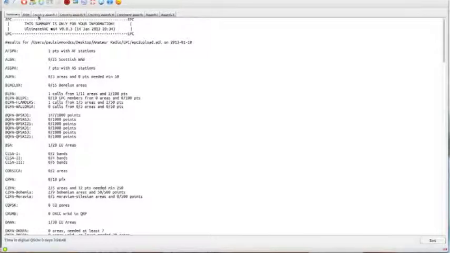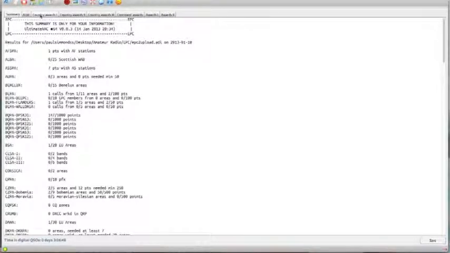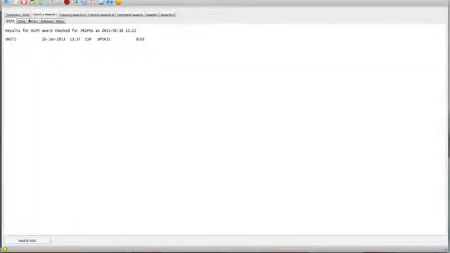So from the summary and ADIF sections, you can then move through all of the awards that are offered by the EPC. If we start off with the Country Awards number 1, click on that, and you'll see that just below that you have 5 different options here for 5 different awards that are offered by the EPC. The first one is the BEPA, or the Belgium PSK Awards. So you can see here for me that in the last download, these were the results for the BEPA award, and it keeps a tally.